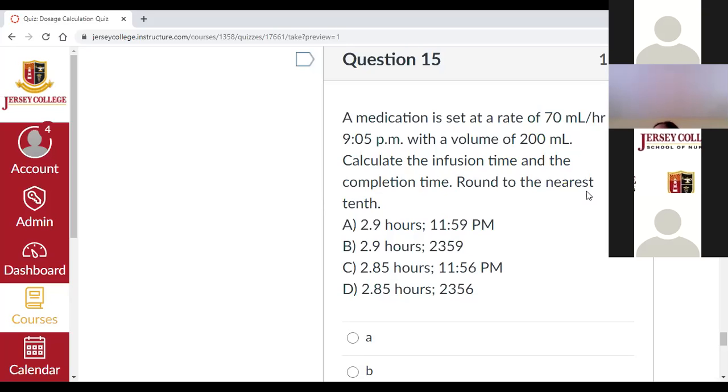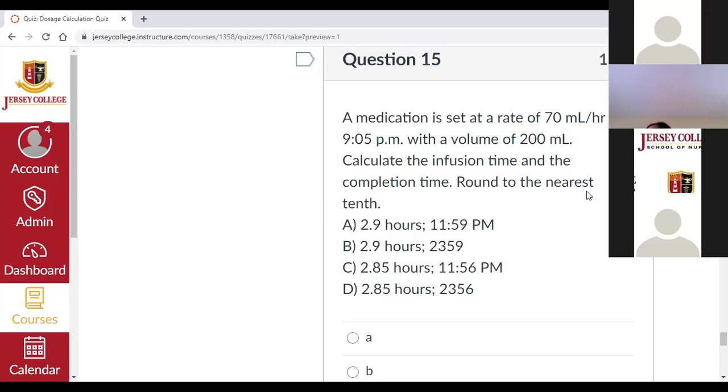And that's going to tell you how many hours it takes to infuse, which came out to 2.85 hours. Now you have to round that up to the nearest tenth, which becomes 2.9 hours. Right. Okay. It's 2.9 hours, not 2.9 minutes. Yeah, 2.9 hours. Now, in order to convert 2.9 hours into minutes, well, you already have 2 hours there, so you only need the 0.9 converted.